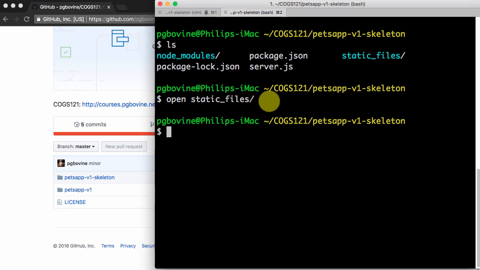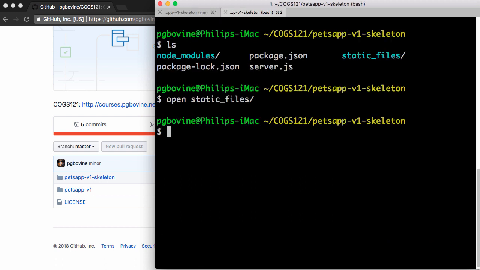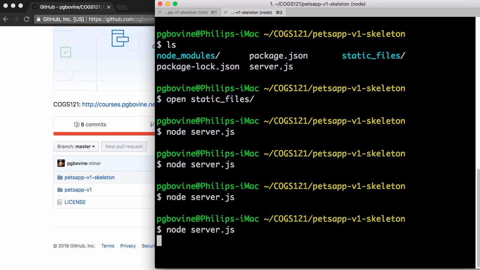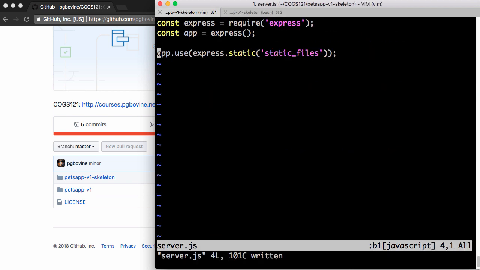Okay, so what happens if we run this now? What will actually happen is it'll run this line, this line, this line, and then it'll just exit because we actually haven't started the server yet. We've just configured the server, but notice if we run, it's kind of doing nothing, right? Because it runs these 3 lines and then it just exits.